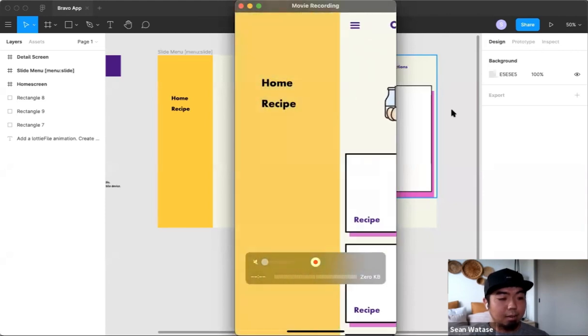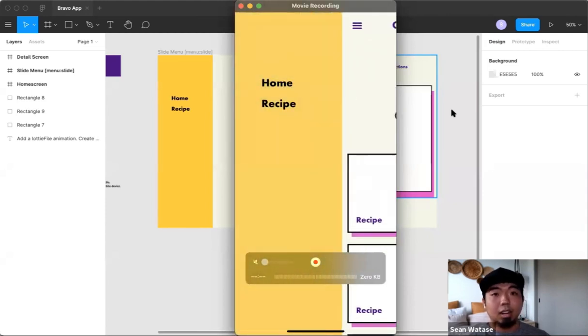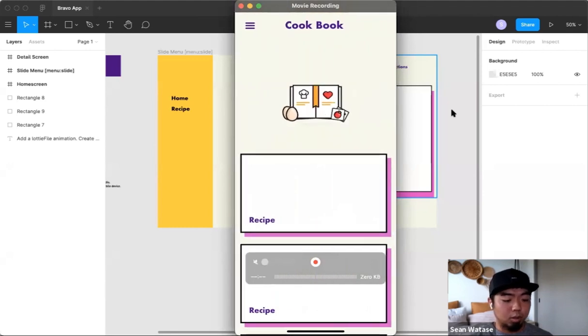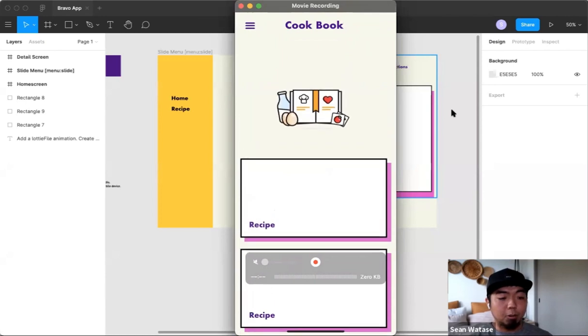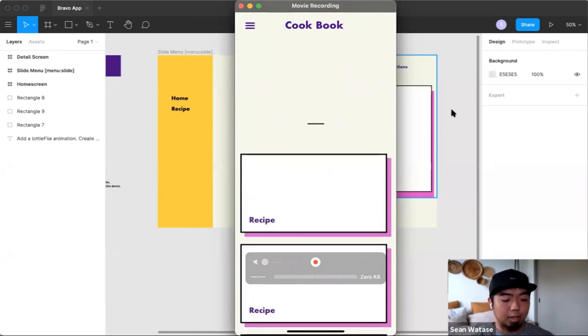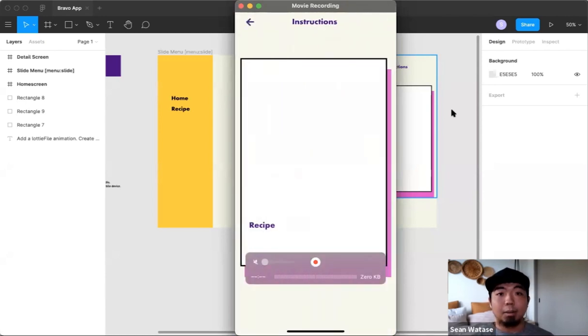If we hit our slide menu, you can see that our menu slides out, and we have our home and recipe options, which are the ones that we created. We can tap to close it. If you remember when we prototyped that first recipe, when we tap on it, it brings us to a detailed instructions screen, which would have the list of the instructions for the recipe.